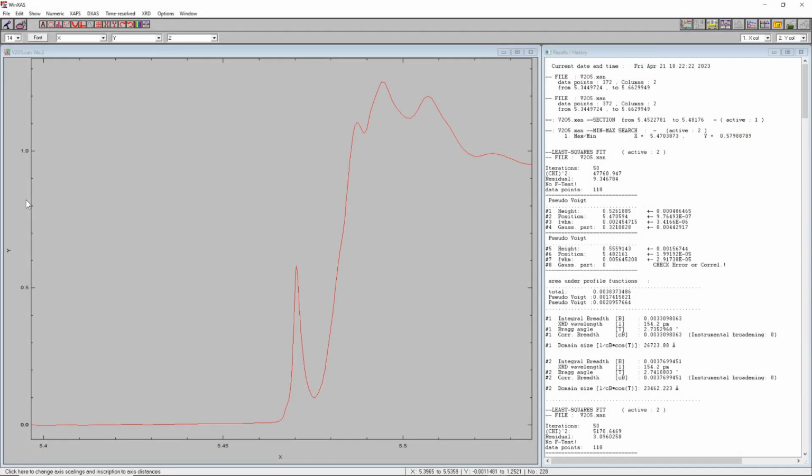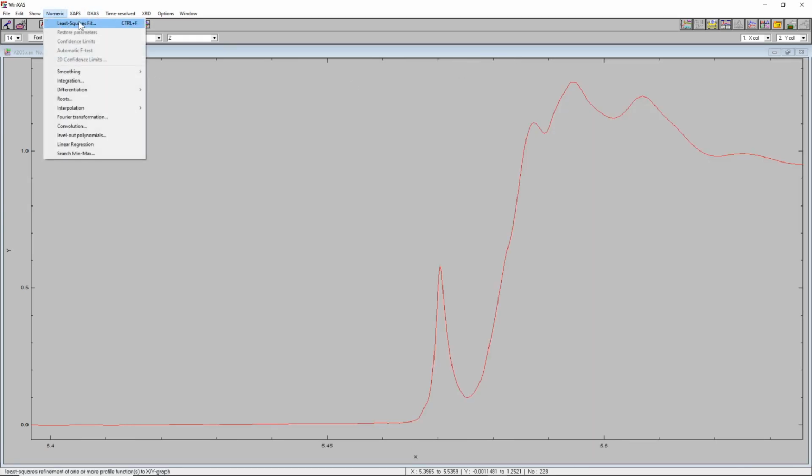And we're going to refine a sum of profile functions now to this spectrum, including the step function for the edge, the pre-edge peak, and those features as well. We already know we need an asymmetric profile function for the pre-edge peak, but we're going to use symmetrical profile functions for the other features here in the XANES.